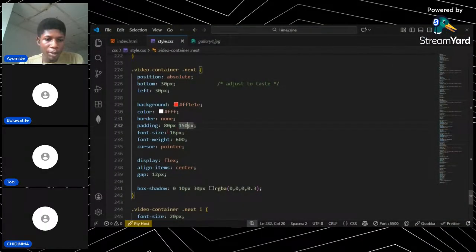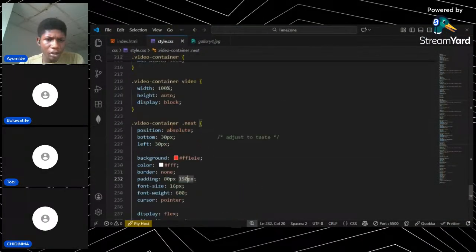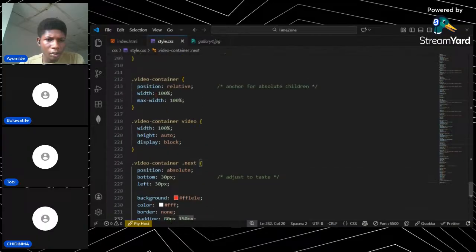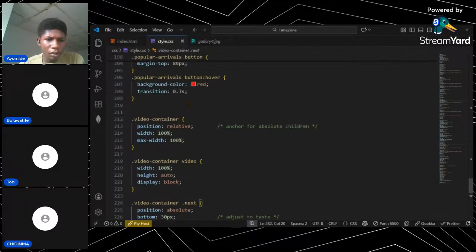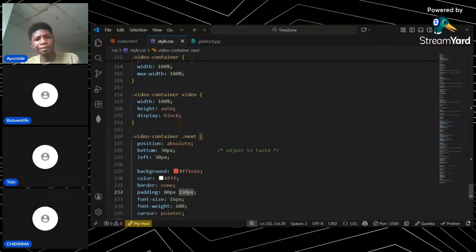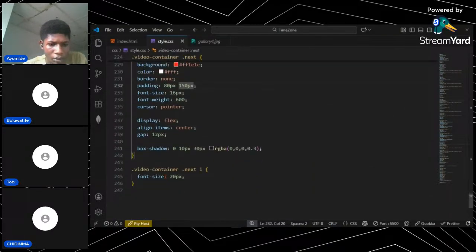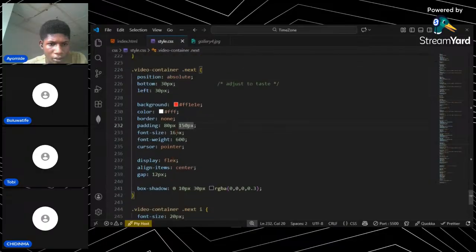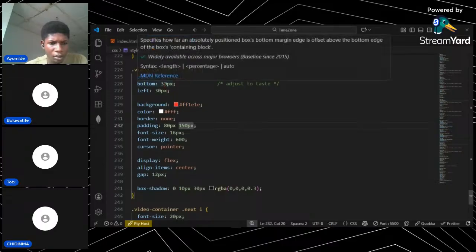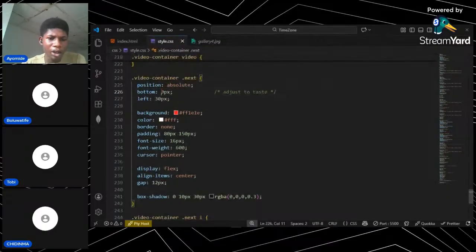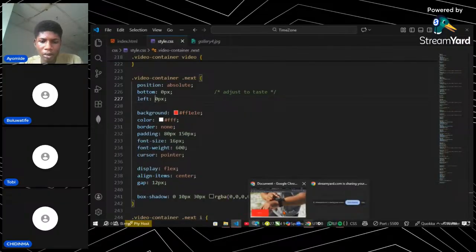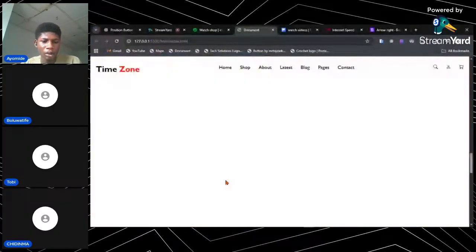So let me remove. I think there's a padding somewhere. Yes. Bottom 0, left 0. I think that's the best. Sharp. How we go.